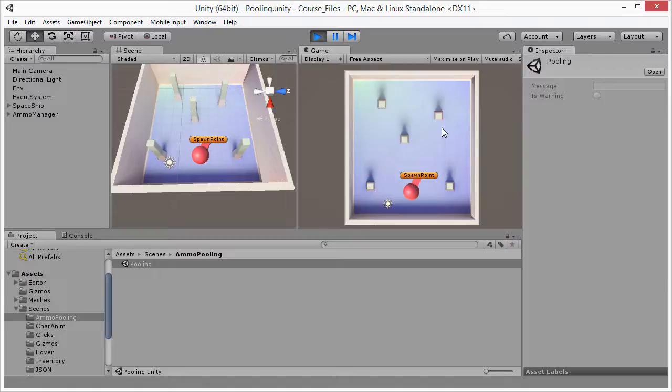This may simply be the case of just using the instantiate function to generate a new object dynamically in the scene. You may think this is the way to go about approaching this, but it turns out that things are not so simple. Although you can generate an object just by using the instantiate function, there's a very good reason not to do that.